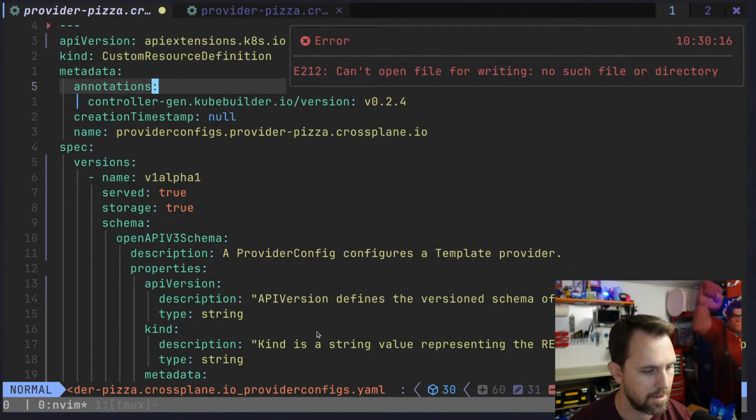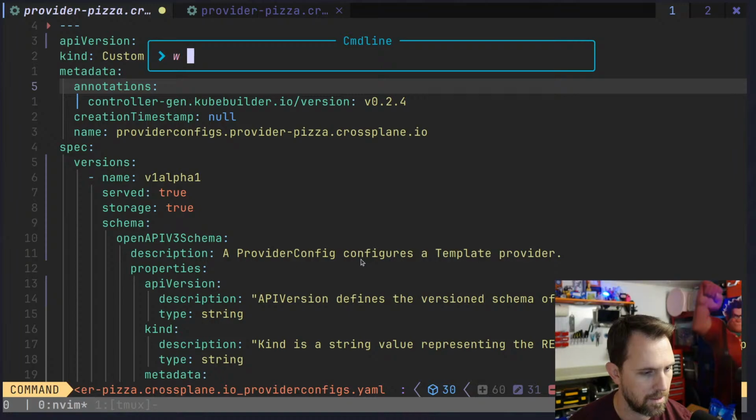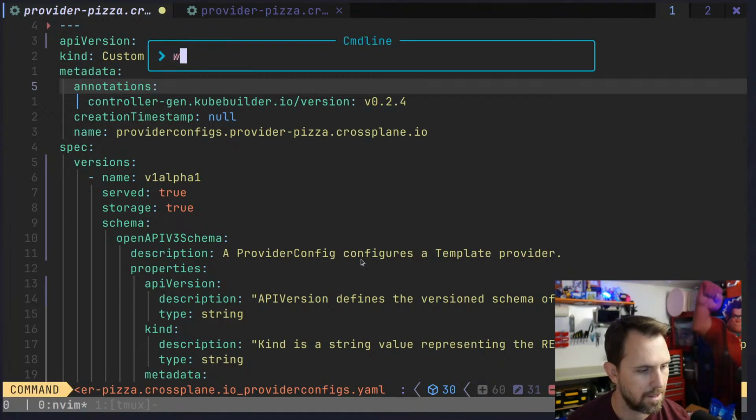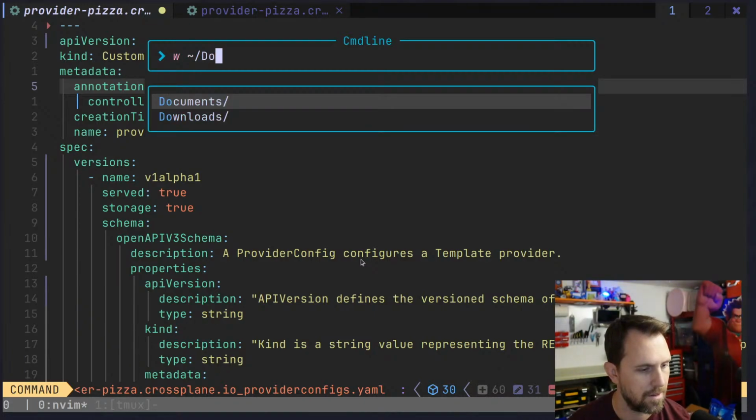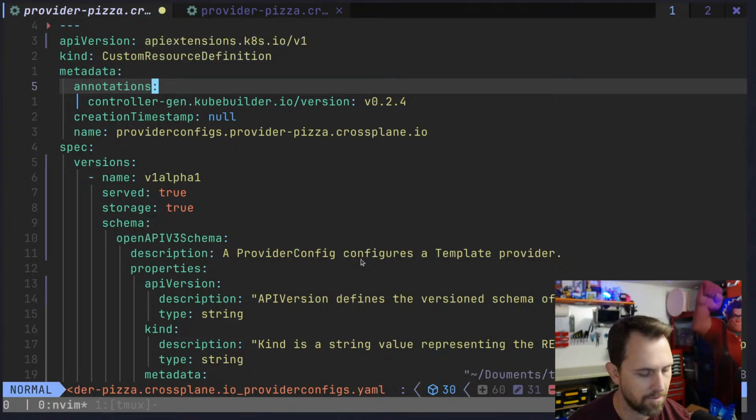Load file. And it blanks it. Yes. Can't open file for writing. No such file or directory. Test. Can you write that? No. What? There's a folder there.